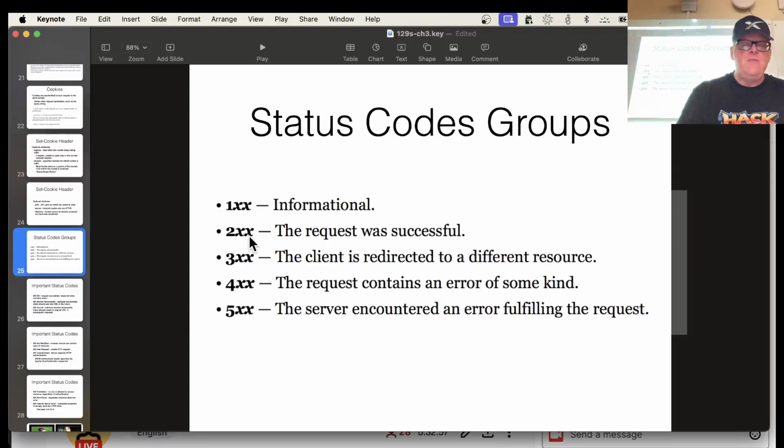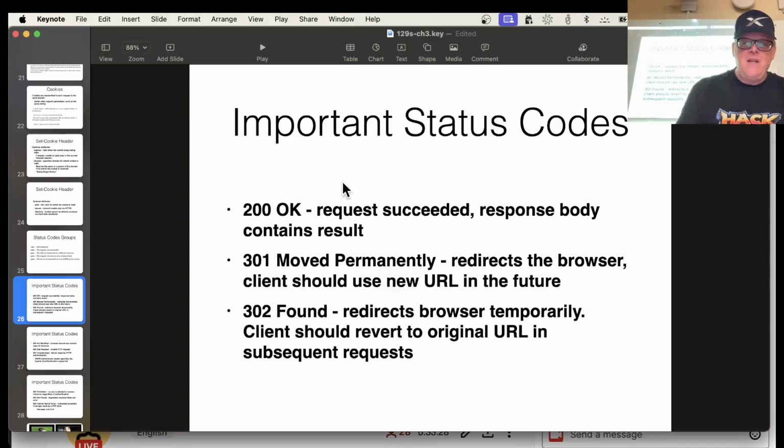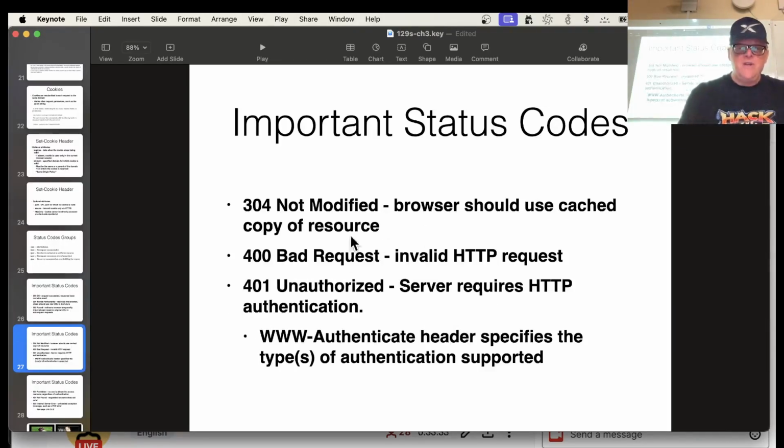200 is the most common one, means things worked. I don't think I've ever seen a 100. 300 means you're redirected somewhere else. 400 means something could not be found. And 500 means there's some kind of error in a script on the server. 500 is often what you get when you do an attack and it works. Like you inject code and it runs on the server, taking some action, because unless it actually creates a response, which is a valid HTTP response, you'll get a 500 error, but it often is a clue that your attack is working.